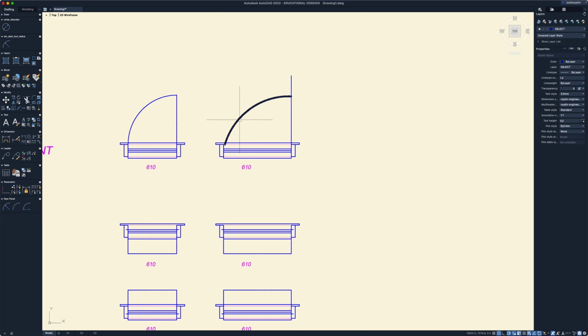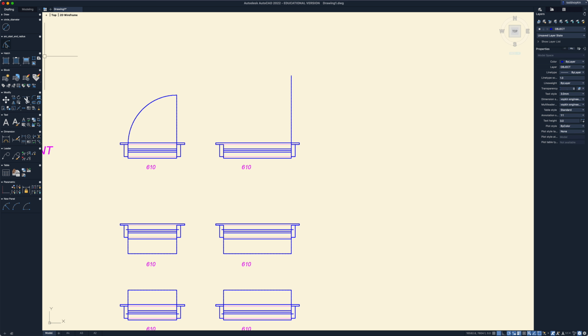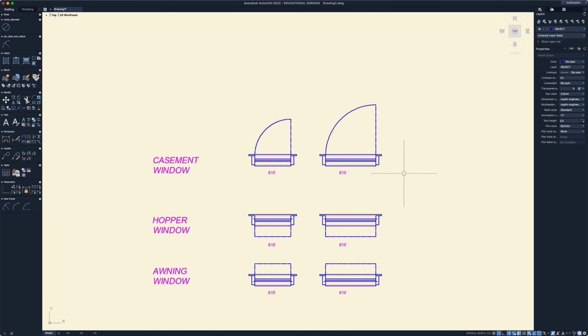Okay, so let's just redraw that then. Let's make sure that this line is 850, sorry, 850, and I'll use my start and radius. Start, and the end was right there, and the radius was right there. Okay, and that is done.